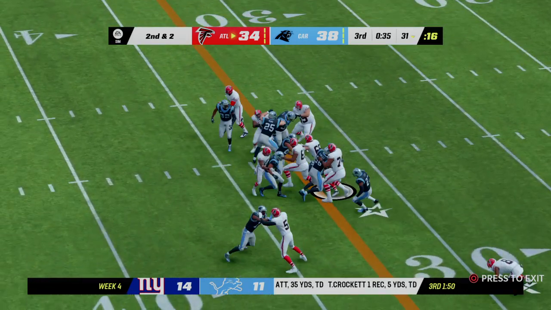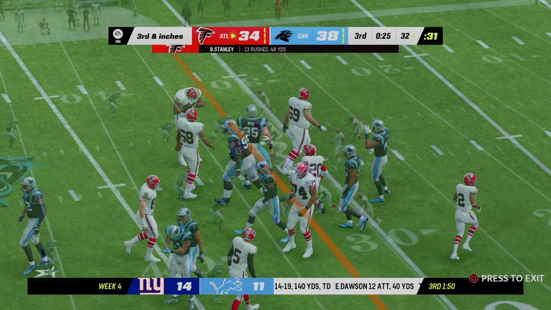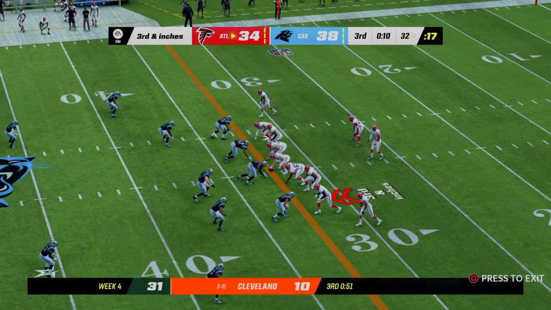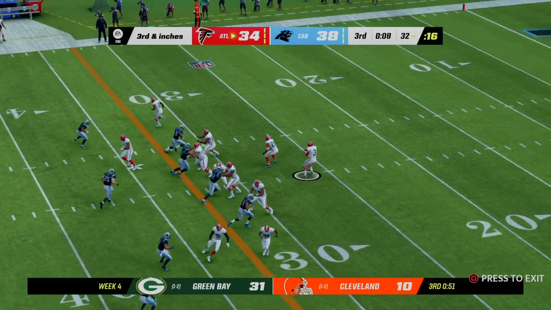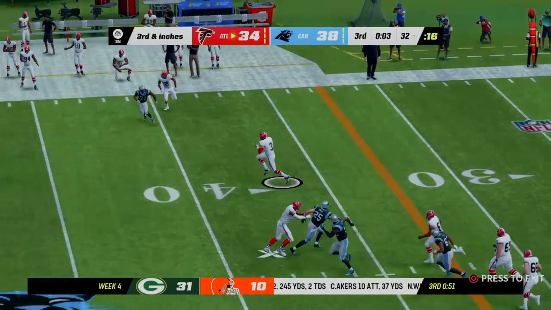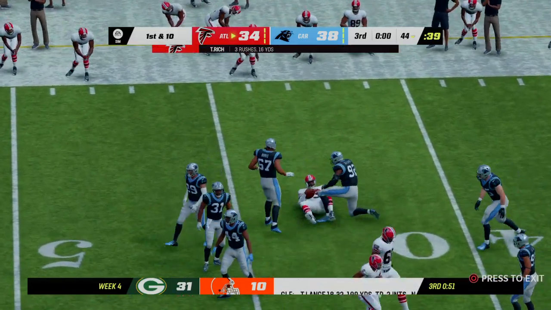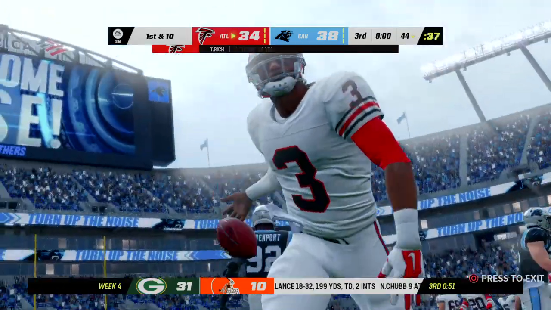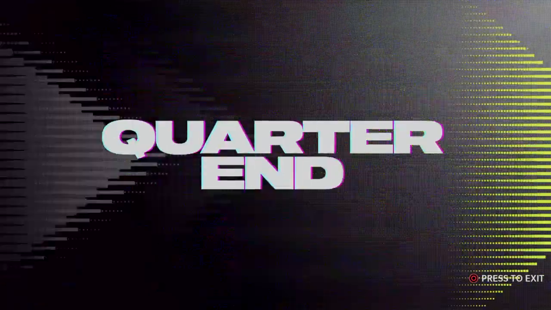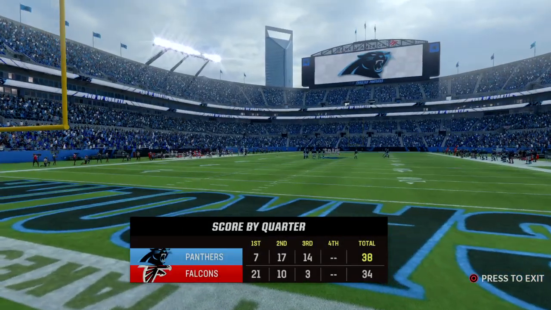On second down now, it's Stanley. And this won't be enough to pick up the first. A gain of 2, third and one. From the gun on third down, Rich flushed out right. He juked him, and they'll get it up just short of the 45 at the 44. 3 quarters have come and gone. This is the National Football League on EA Sports.